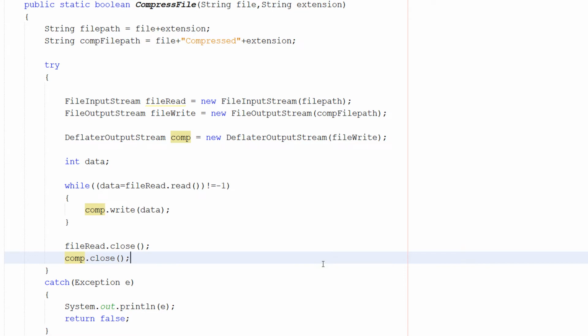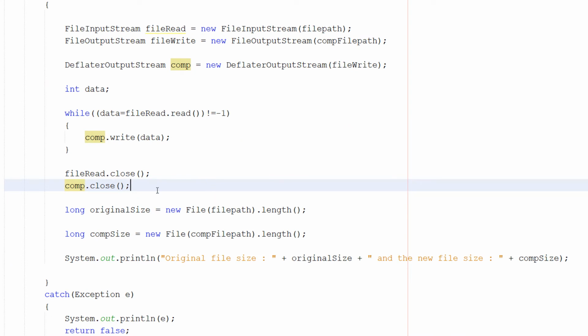So basically, what happens if the compression doesn't make the file smaller, or what if it makes the file bigger? Surely then we don't want it. And that's exactly what we're going to do. So if you don't want any more, you can stop. But if you want more, carry on.